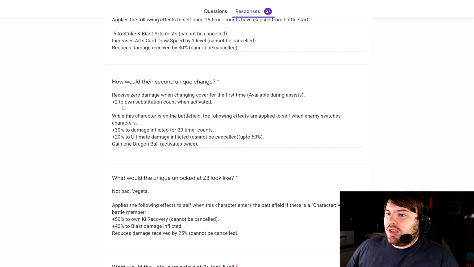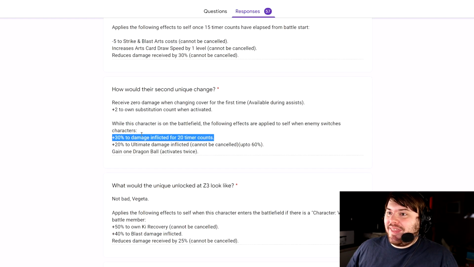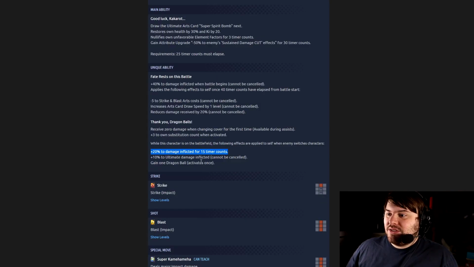So now he gets +2 to sub count. That's good. Means he takes less time to come back in. While this character is on the battlefield, the following effects are applied to self when enemy switches characters. 30% damage inflicted for 20 counts. So that's just a straight up buff from this. Okay. That's a lot. Especially when you add that to this right here. And then he gets 20% ultimate damage inflicted, cannot be canceled, up to 60%.